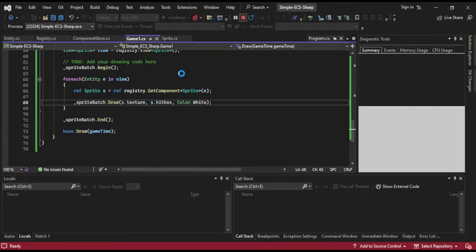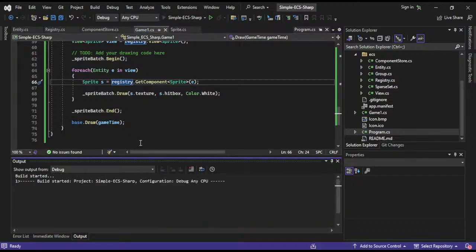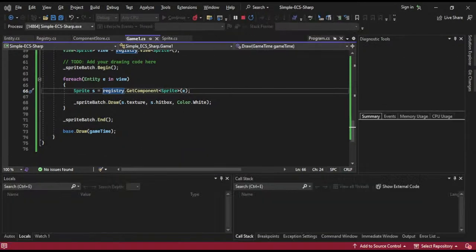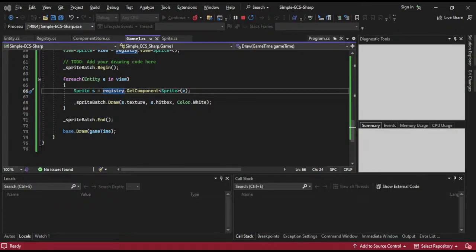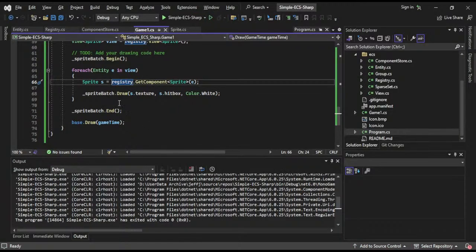Let's just check if you need the reference. Yes, this is a class. I think C# is class by reference if you're using a class. Let's try something. Yes, it is working. So if you use a class, you can do other ones, but I think as you can just access the data from the sprite, you'll find.